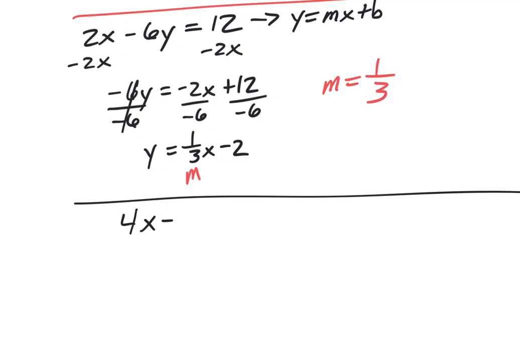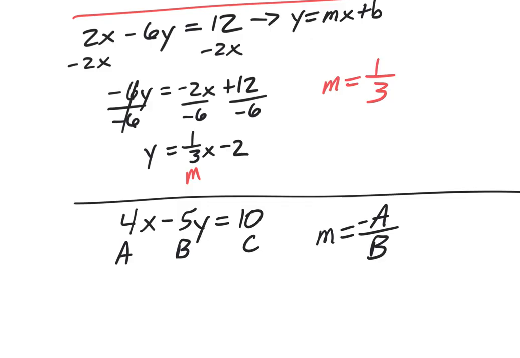So I'm going to give you another equation. Still in standard form. And when it's in standard form, ax plus by equals c, this is my a value, this is my b value, this is my c value. Okay? Here's the shortcut. There's like a little formula that, if we can remember it, we can find the slope. So I'm going to put a star by it. Opposite of a over b. That's all we have to know.